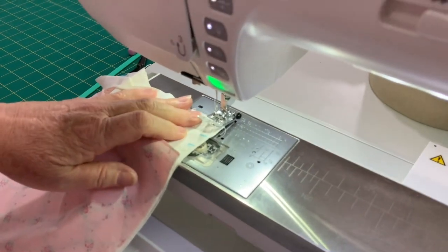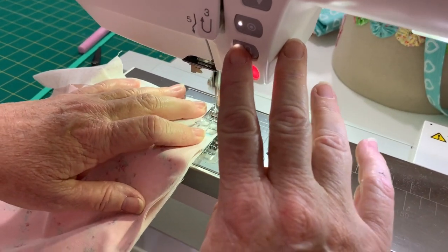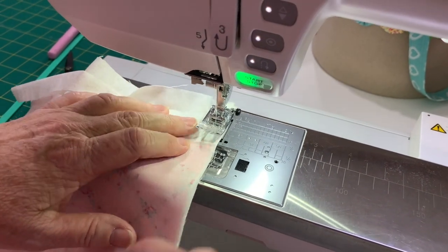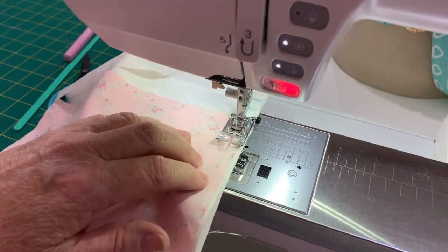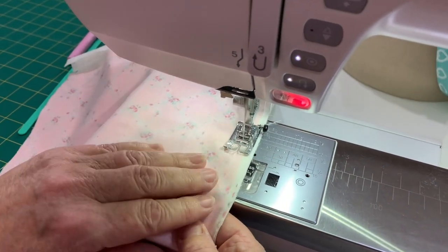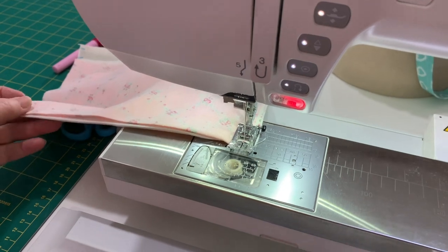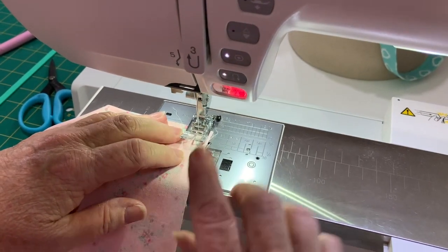So put my glasses on so I can see. And this top little bit, down to there and stop, cut your stitches. And then start again on the other side. Now the seam allowance on this little bag, it can be the width of the foot, it doesn't really matter. Just make sure you've got your 4 layers all lined up together. Down to the bottom, cut your stitches, and then we're going to go around to the other side, same thing again, and go all the way along.